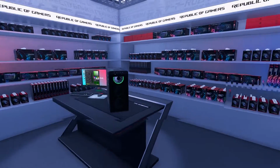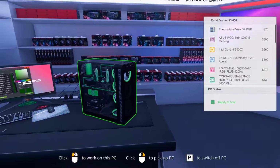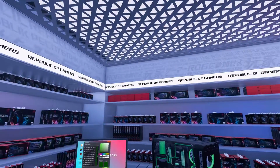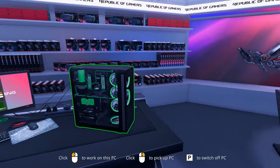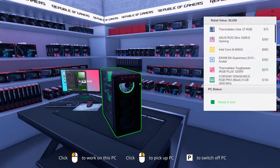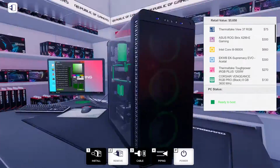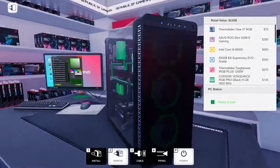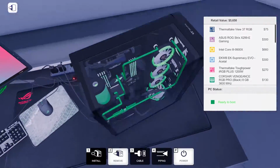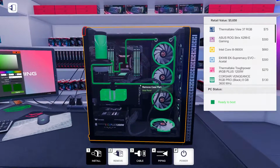What? Why is this one... Whoa, that is a weird... What is going on? Do you see the fans? It's haunted. That's an interesting bug. As I move, the fans like... And the top one shows lit up, and then I go to it, and it's like, oh, no, I'm good. Oh, I'm back. I don't know what I'm doing. Wow, that's kind of interesting. I wonder if it's the fans or the case or something else. Okay, interesting little bug there. All right, but that looks pretty sweet.